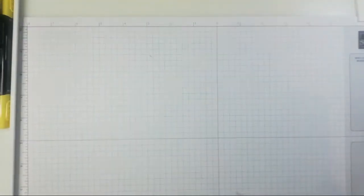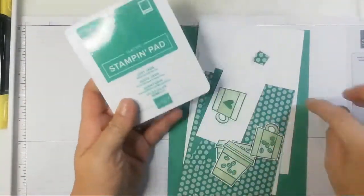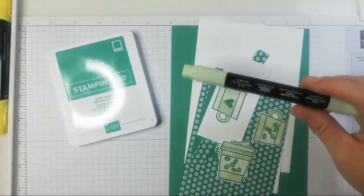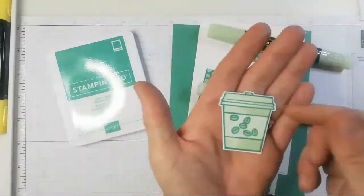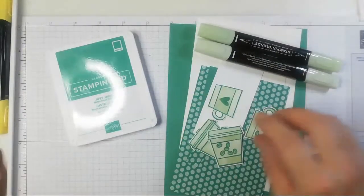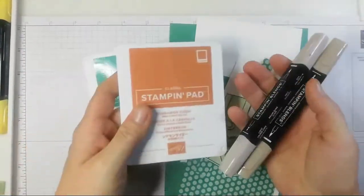So now, for each of the cards that I'm using, I have used the In Colors, but I've then chosen a lighter tone in the same colour family. So this is just Just Jade, and what I've coloured them with is Soft Sea Foam, the light and dark Stamping Blends, just to get a lovely contrast. And yeah, they look quite good. So for the Just Jade, we've got the Soft Sea Foam, and the Cinnamon Cider that you saw there. It was Crumb Cake, light and dark, that I used.